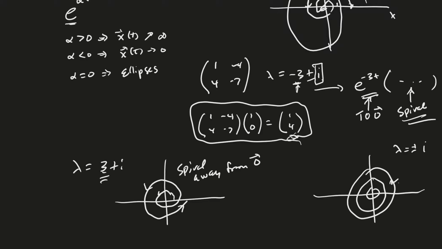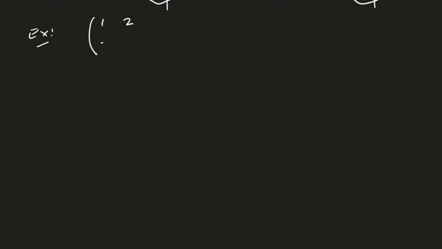Okay, and so let's do one more example. And in fact, we'll take a look at the online plotter as well. So one more example. If we have the matrix 1, 2, -5, -1, and we're told that the lambdas, we could compute the lambdas, but since we're here, let's go plus or minus 3i. So we know that it's a center. The origin is a center.